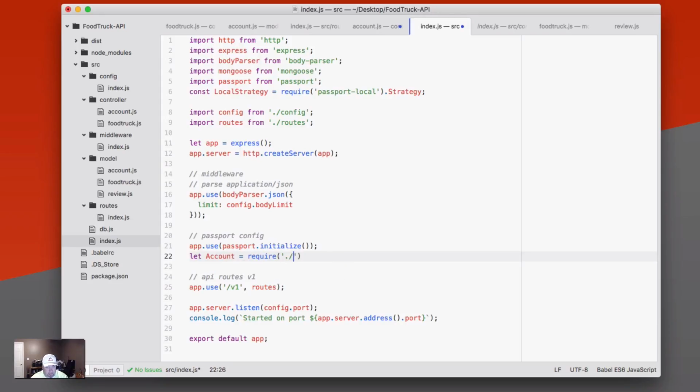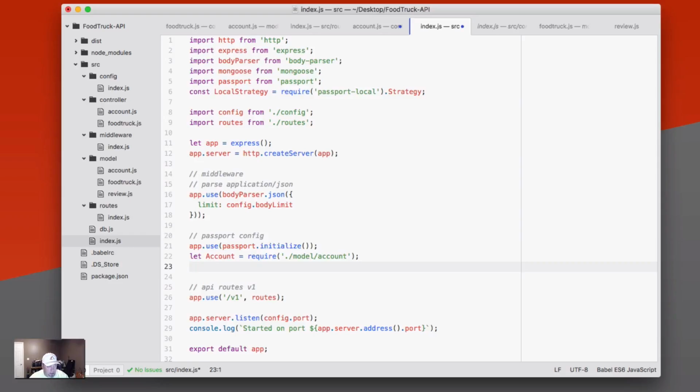and then model/account. And remember, we're in our main index, so we're on the same level as all these folders. So we just had to do a ./model and account. All right, so then we'll just say passport.use, and then new local strategy.